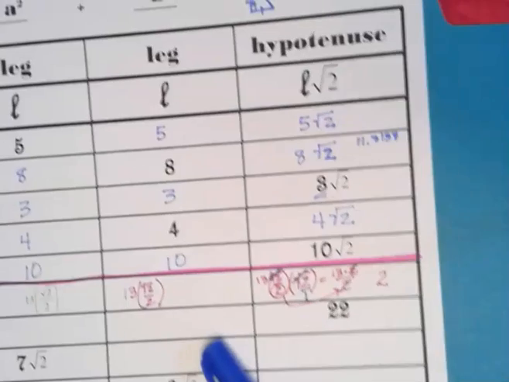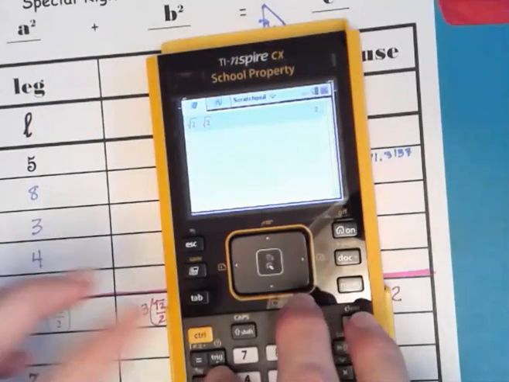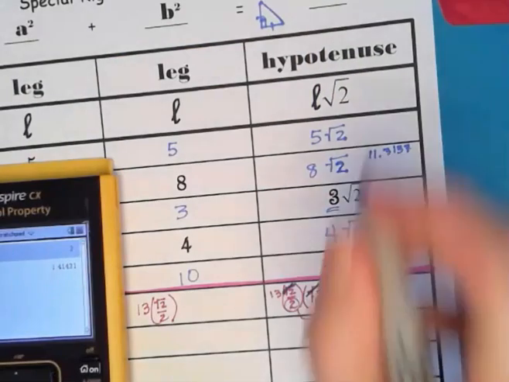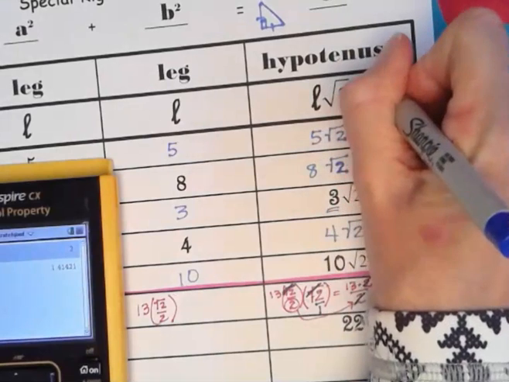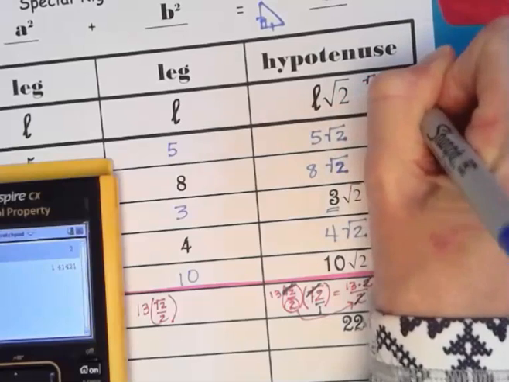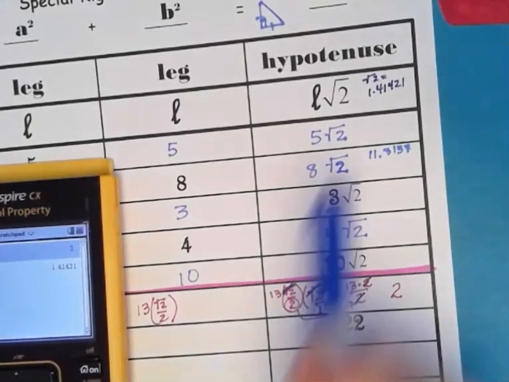And maybe I should write this here too. We'll go control square root 2 and hit enter. So you see it's 1.41421. Just going to make a note up here at the top. Square root of 2 equals 1.41421. So when I say it means that hypotenuse is 41% bigger, you see where I'm getting that value.